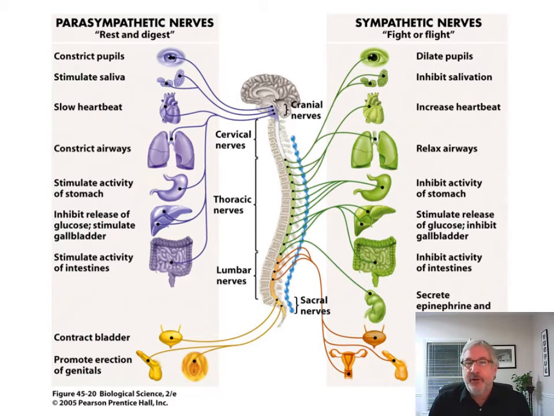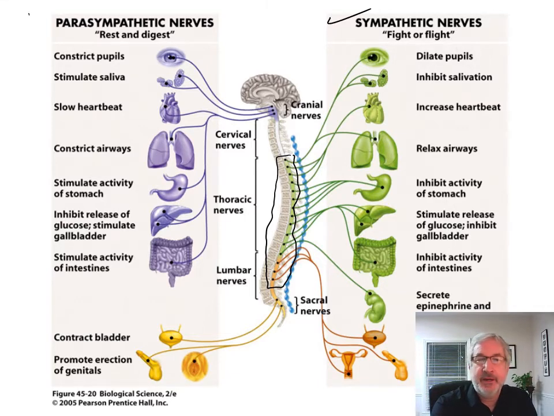Here's where the parasympathetic nerves and sympathetic nerves originate from. We're going to actually look at, in the diagrams, the sympathetic nerves. So here's your fight or flight system on the right side, and the cell nuclei are found in these ganglia, all down in this region from the thoracic nerves all through the lumbar nerves, so through T1 through about L2, L3 in that range. And those little ganglia run right alongside the spinal cord.